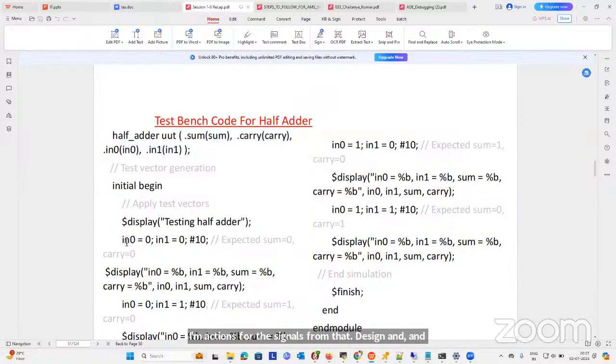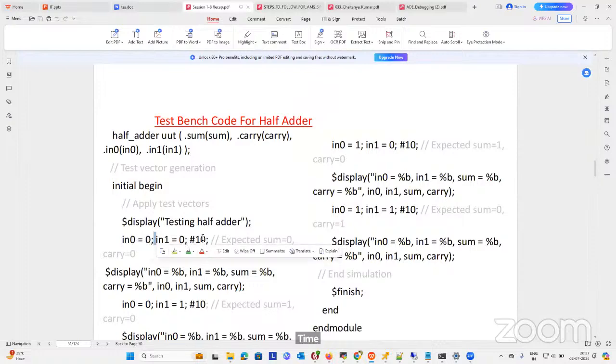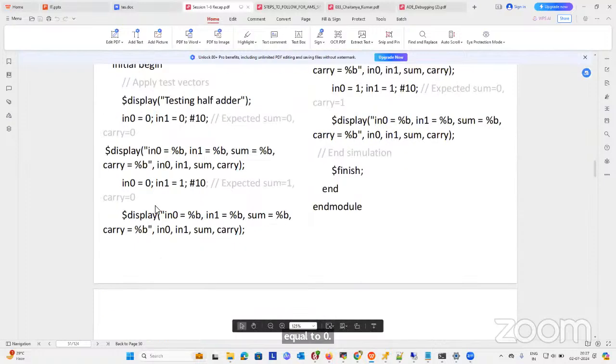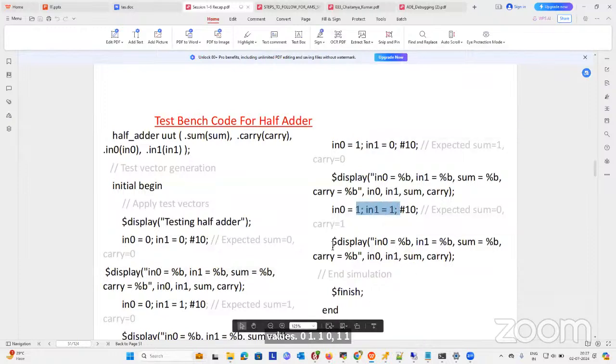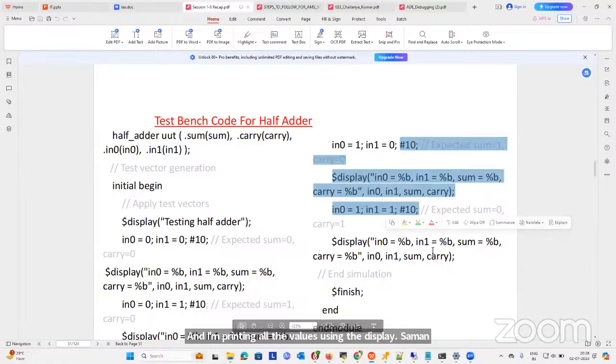So I am passing the values in 0 equal to 0, in 1 equal to 0. With 10 units of delay, I am passing another set of values 0, 1, 1, 0, 1, 1. And I am printing all the values using $display, sum and carry. And once the $finish comes, it will end all the delays.